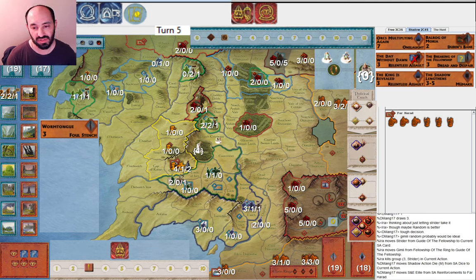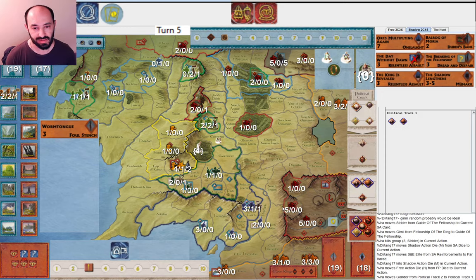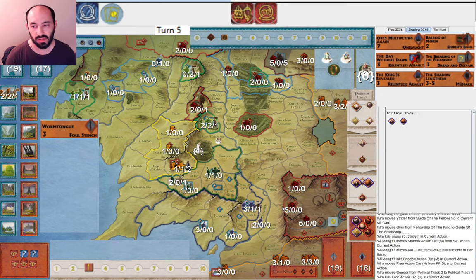And then my opponent musters again into Far Harad. I think that is fine. I certainly feel like Corsairs are coming at some point, or who knows what, but it's obviously not going to be good. And my opponent, let's see, I go ahead and muster Gondor here. So it's a little late. I'm a little worried that Gondor's not going to be able to muster up in time.